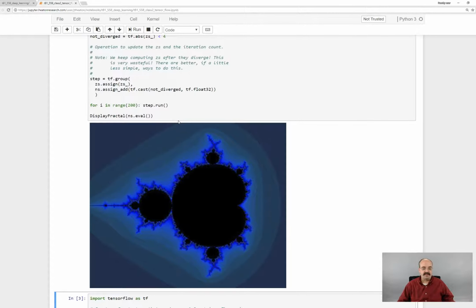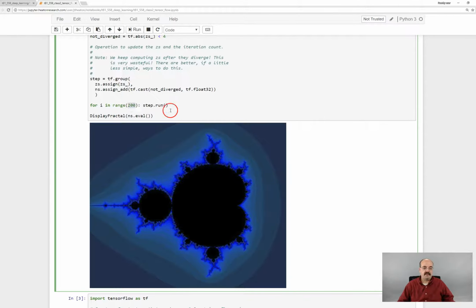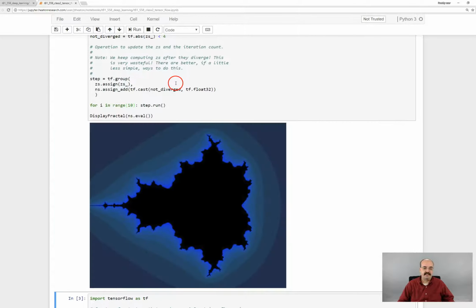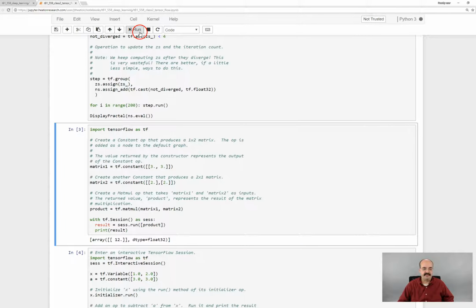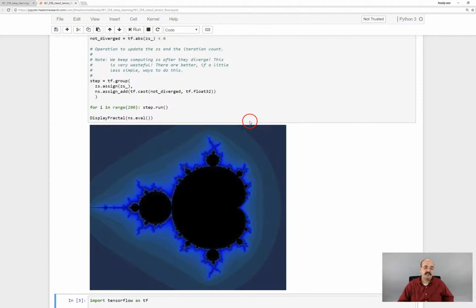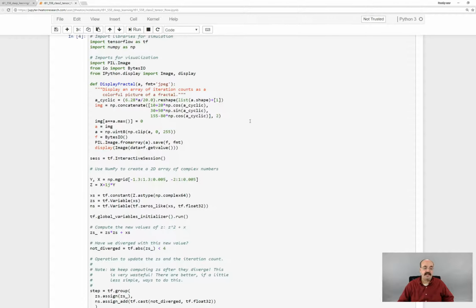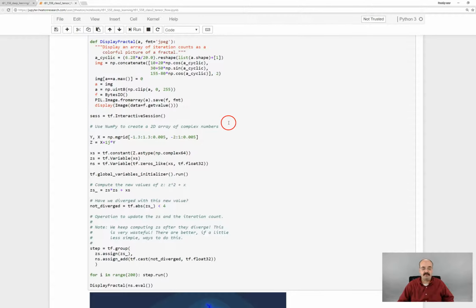I remember when these first started being used by computers in the 80s, you would run your computer for days to produce a plot like that. But if you don't do as many iterations, it'll be quicker and less accurate. So there you can see I decreased the iteration count. I'll leave it back at what I originally had it at. So this is just showing you this little bit of code. You're creating a compute graph, and you can do something relatively complicated or complicated looking, because the code behind a Mandelbrot is not that complicated.